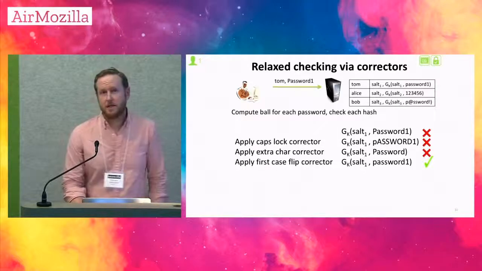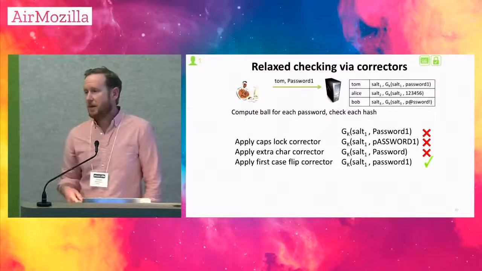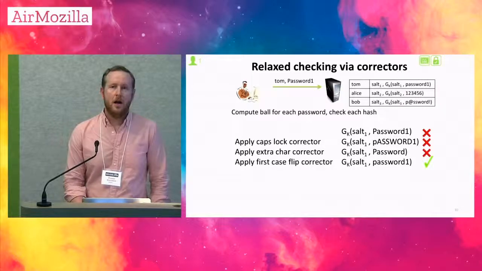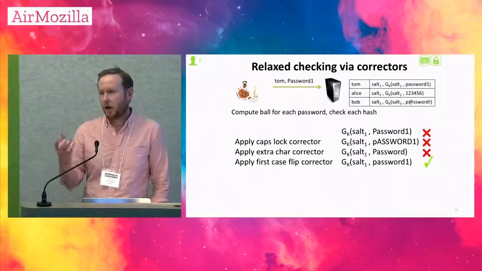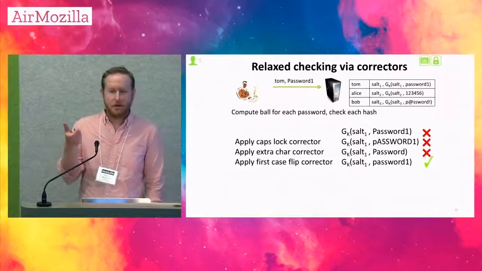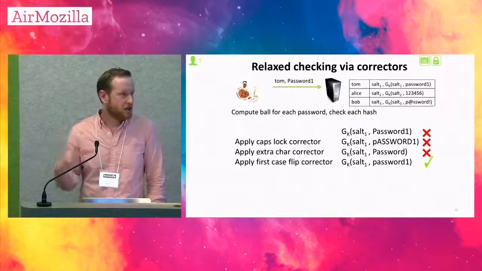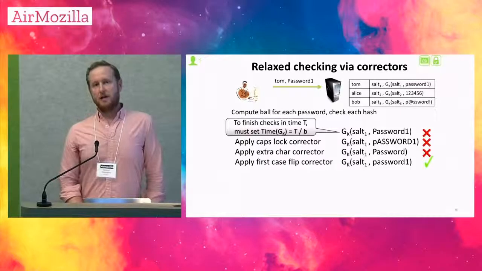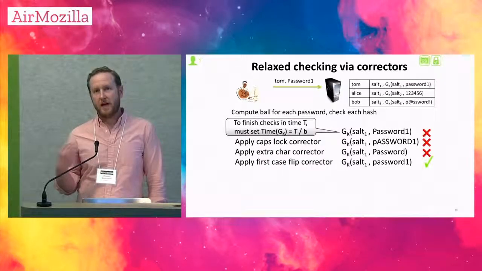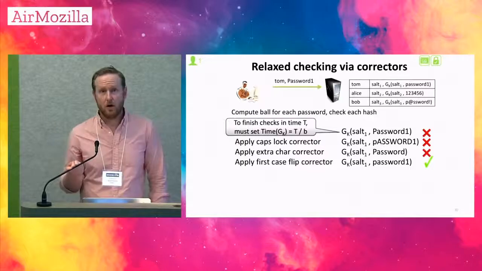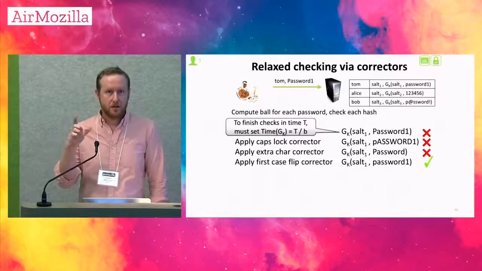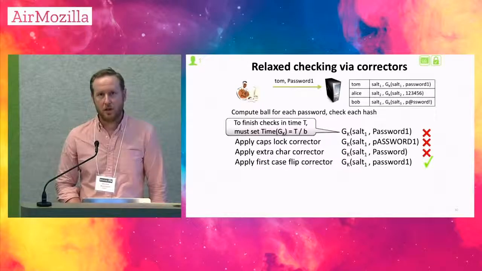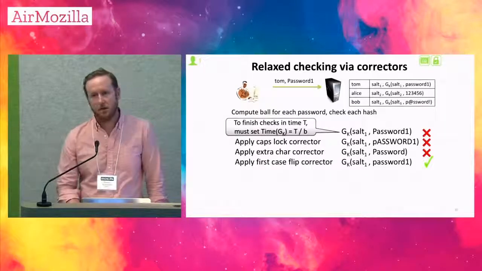This is really nice because it actually doesn't require any changes to the database. You just use the same hashing system, and you just have to add some extra code to, while you have that password in memory on the web server, check it a couple more times, right? It does have the downside that if you want to make G sub k really slow, like we said before, you may have some performance issues. You may have to make the time to compute that take into account the number of corrections you need to do if you want to hit a certain level of latency.